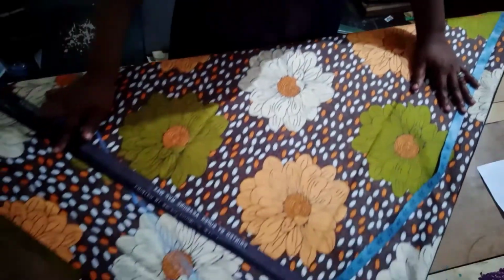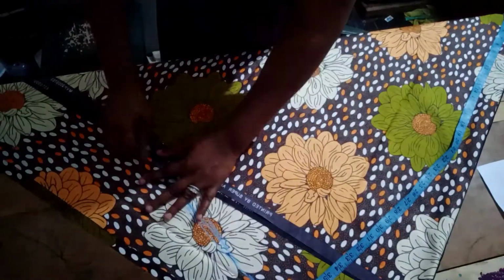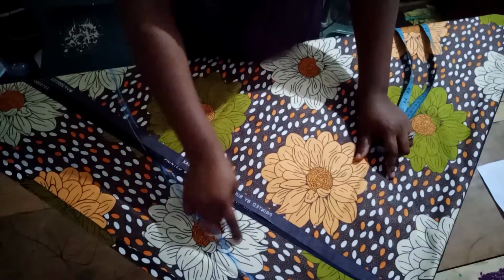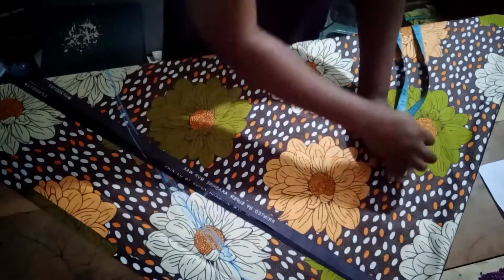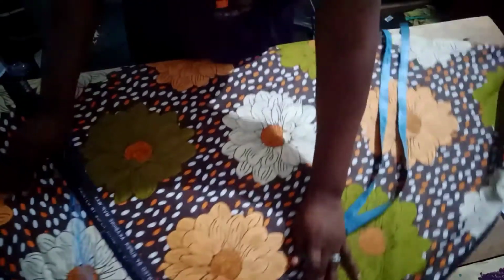Yes, I don't believe you can see it. So, this is it. Look at this place now. You can see that it is not equal. From here, the other half is not equal. So we'll be cutting out what will make it complete at this point. It's actually not much. So let's cut this out first, then we'll get the other parts fixed.